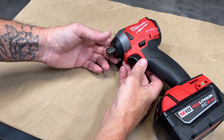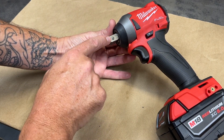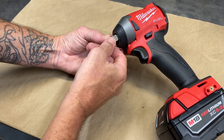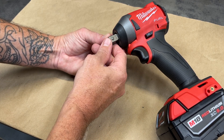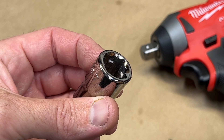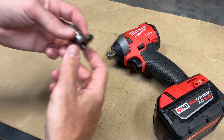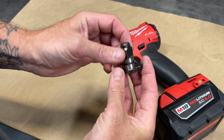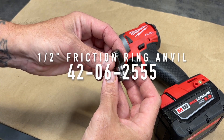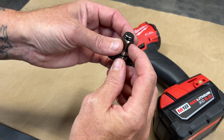It's me from the future — I just wanted to interrupt this video to tell you that I don't really recommend using the ball detent anvil. This detent has way too sharp of an edge, and it's a little too hard to overcome with most sockets to get them on and off, unless the sockets have a bevel or a leading edge on the opening. Instead, I recommend getting the friction ring anvil — I'll put the part number up on the screen. It has the same dimensions, but the friction ring will allow you to get the sockets on and off a lot easier.